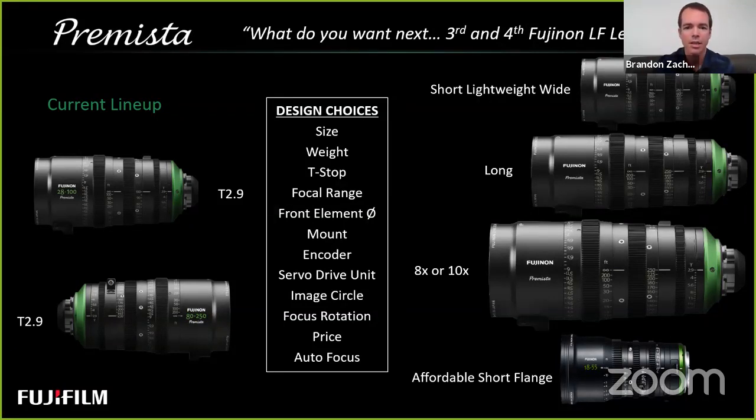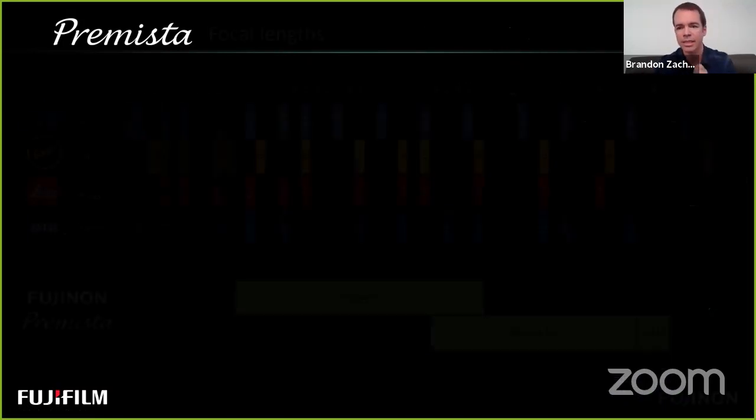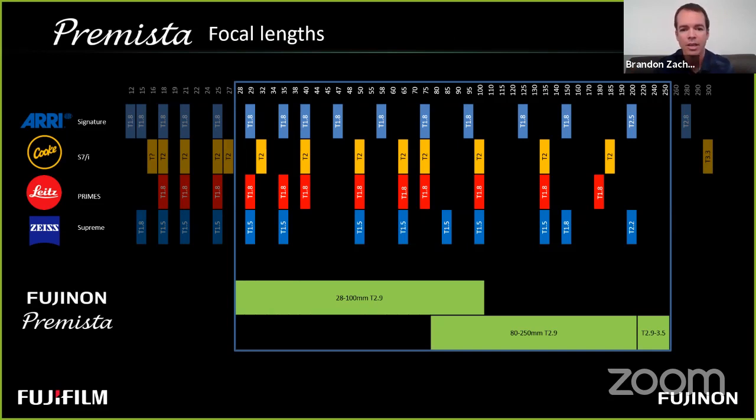I feel like that's the gap right there to a certain extent, because 28 in full frame, as you showed, Stosh, is very wide, right? That's, I believe, between 16 and 18 millimeter, depending on that. But at the same time, that 28-100 is very likely to be used in Super 35 cameras as well, in the current time that we're in. So because of that, that would just be my thought and recommendation, to have something that overlaps that.